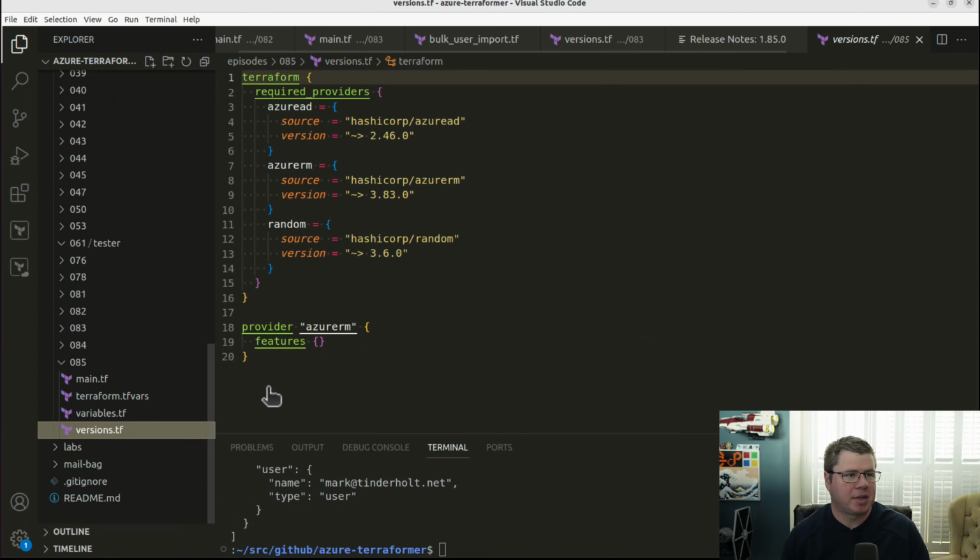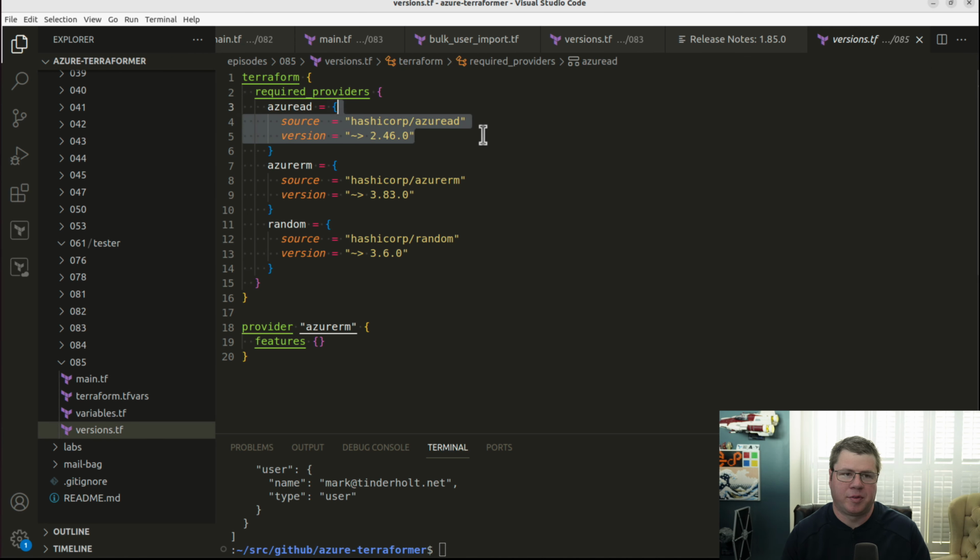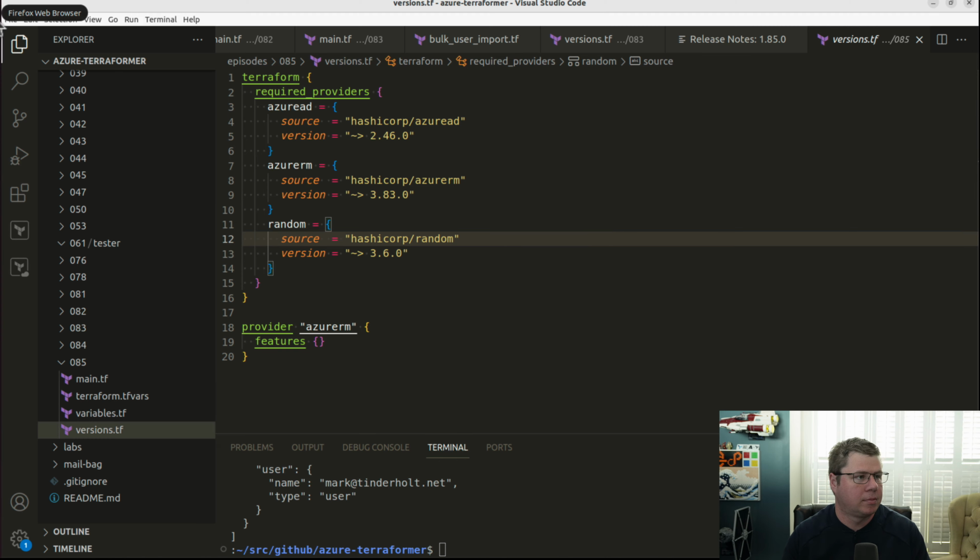So I'm going to start off with my standard template. I've got Azure RM and Azure AD loaded here. I'm definitely going to be using Azure AD to provision groups and group membership resources. I may need to use some data sources to pull Azure AD users, or Entra ID users. And then I might grant some permissions on Azure using the Azure RM provider role assignment resource. If you've been following any of my other Entra ID videos, you'll be familiar with this setup. So let's start by setting up our group.